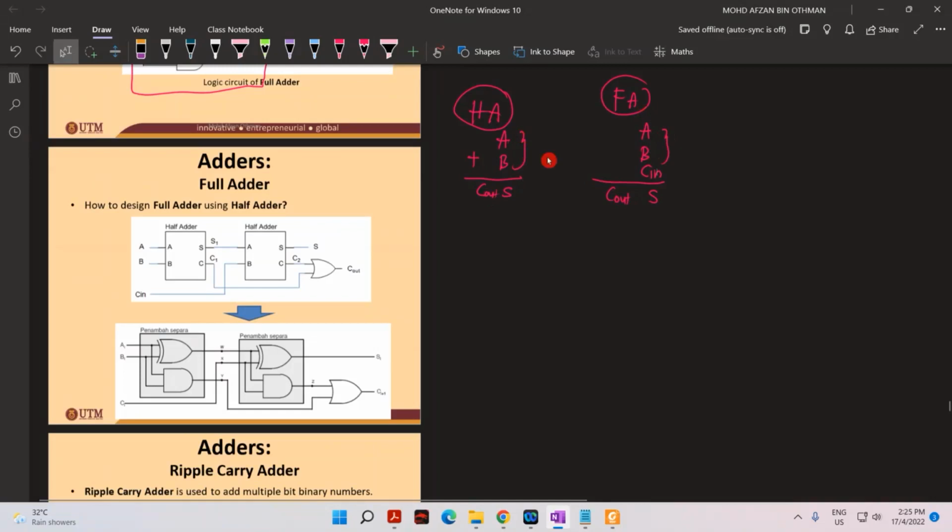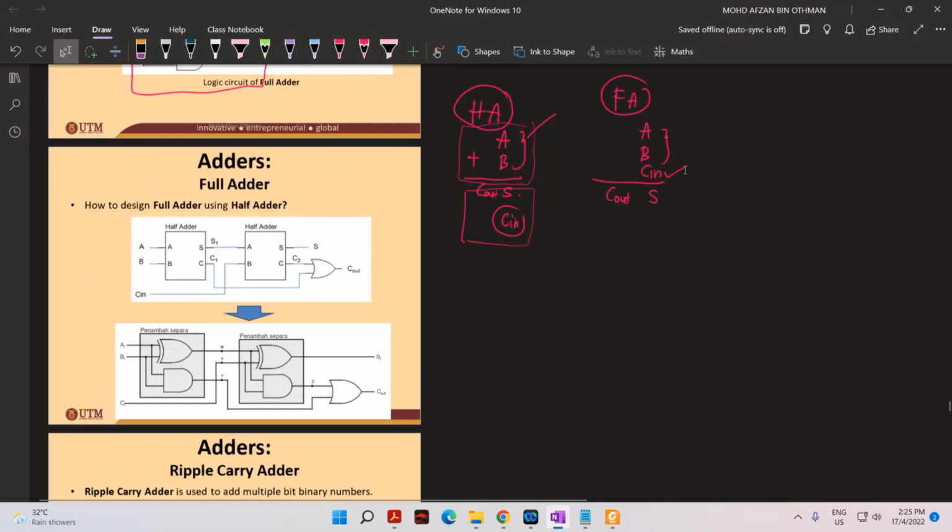So, what you going to do here is, mula-mula, kita tambahkan yang ni dulu. Half adder. So, satu half adder kita dah guna. Dia produce C out dengan sum. And then lepas tu, kamu tambah lagi satu half adder, di mana half adder ni, sum yang ni akan tambah dengan C in.